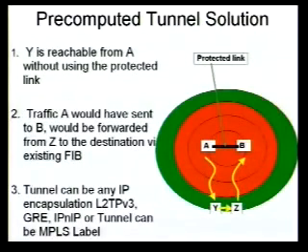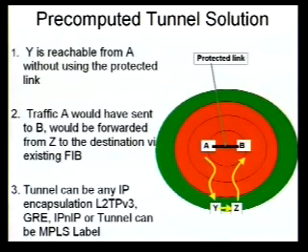So here's a little bit more of a sense of the pre-computed tunnels. In this example, the link that you're trying to protect against the failure of is from A to B. And even without that link, if that link fails, A can still reach Y. So it can do a tunnel to Y. Now, Y may or may not be able to reach B directly, and destinations which were reached previously beyond B. But if Y can't directly reach B and destinations beyond it, using its shortest path without going through that link, then in this example, Z can.